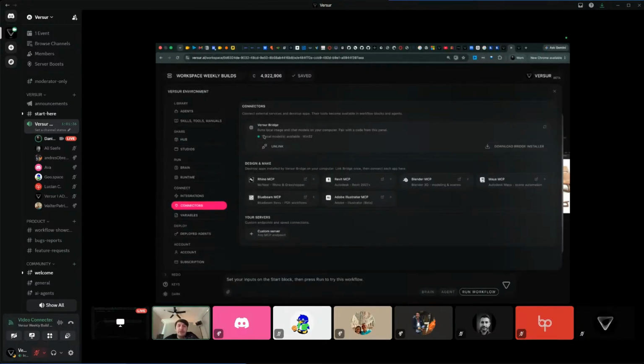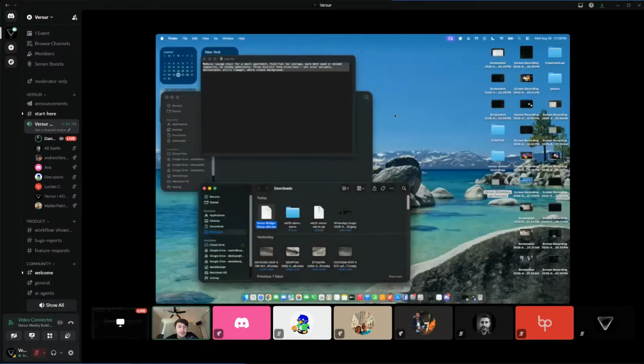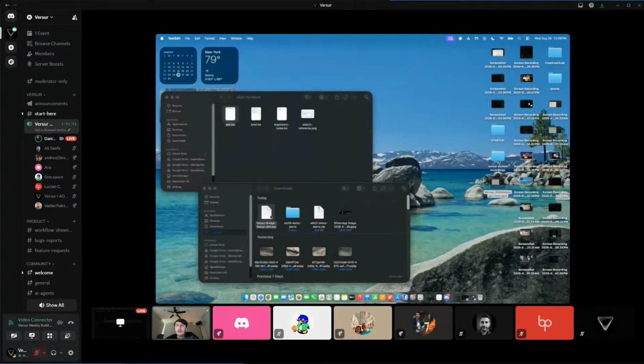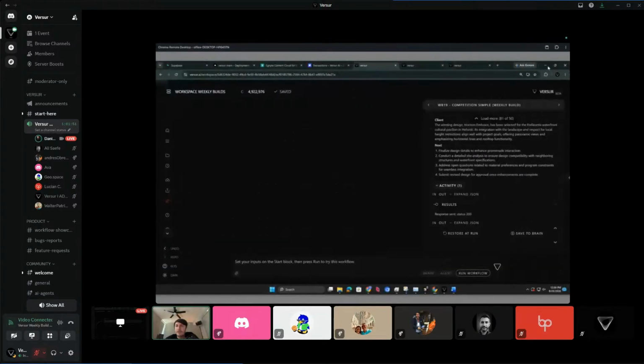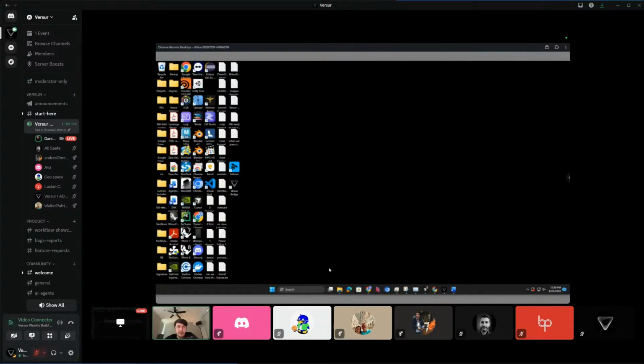And here I have Versur Bridge. In my case, this is already connected, but if you don't have it, you'll be able to download the bridge from there. Right now I'm on a Mac, so probably I cannot install it here. Probably for sure not. This is just for PC at this point. So you'll have this file that you can run and install. On my computer, I have it like this. So let's see if I can find the Versur Bridge. This one. Actually, it's already open.